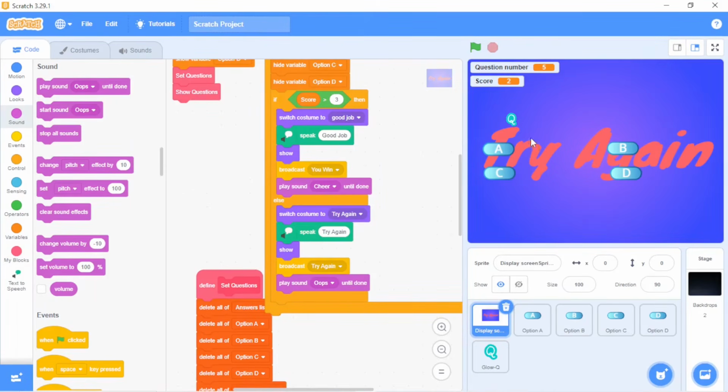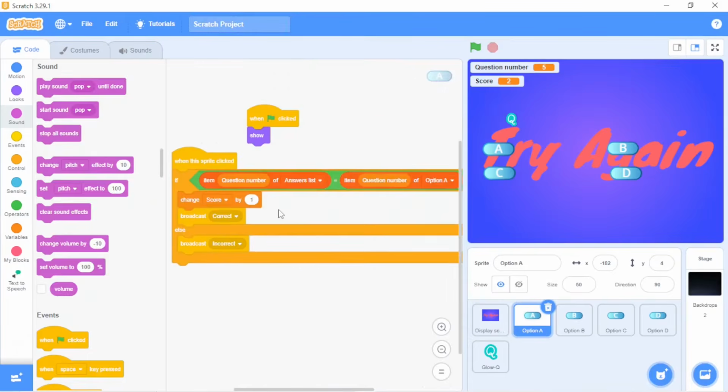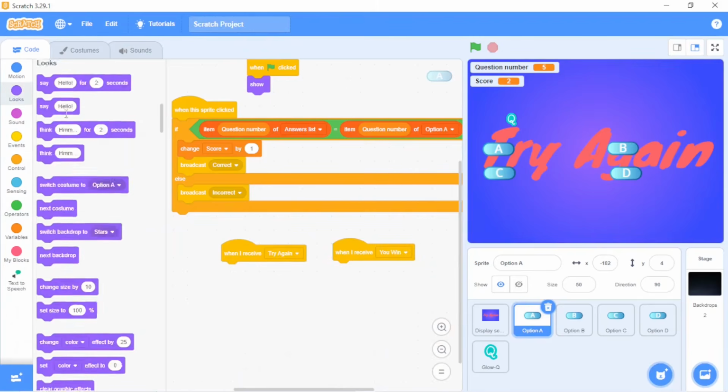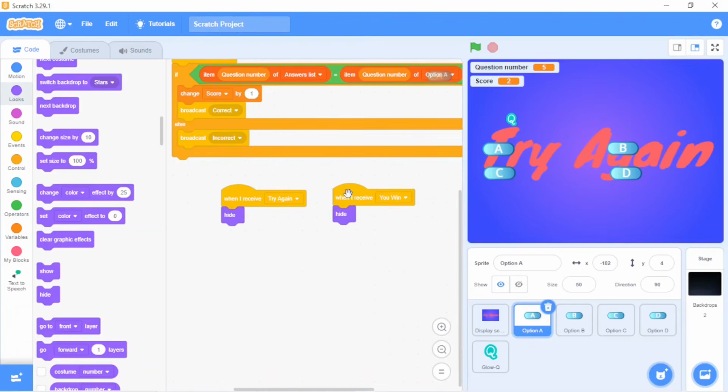But I don't want to show these buttons and this icon when the final screen is going to display. For that, I will choose this one. When I receive try again, when I receive you win, they should hide. For both, we're going to put these two blocks in all the buttons and even in this question symbol.